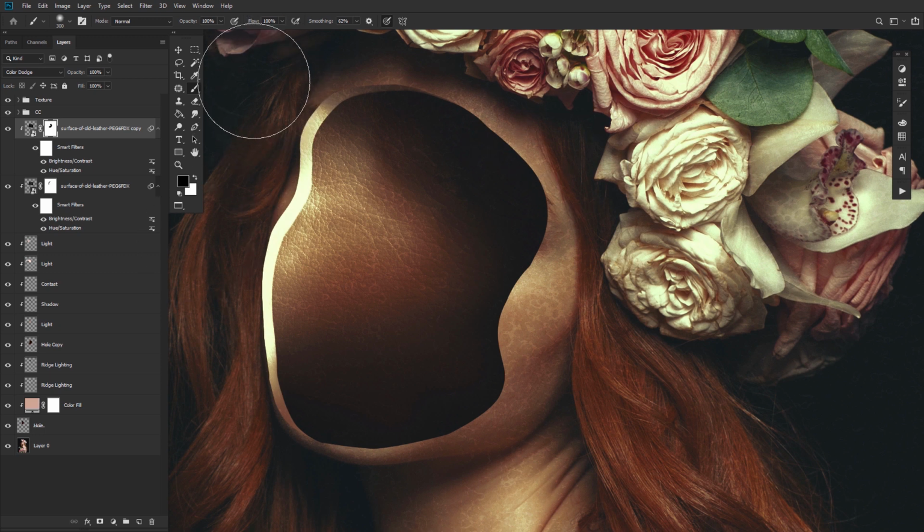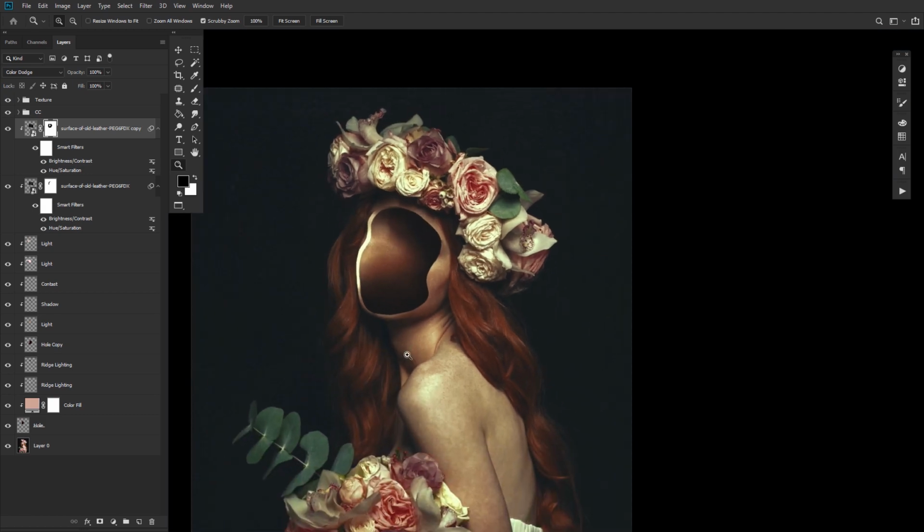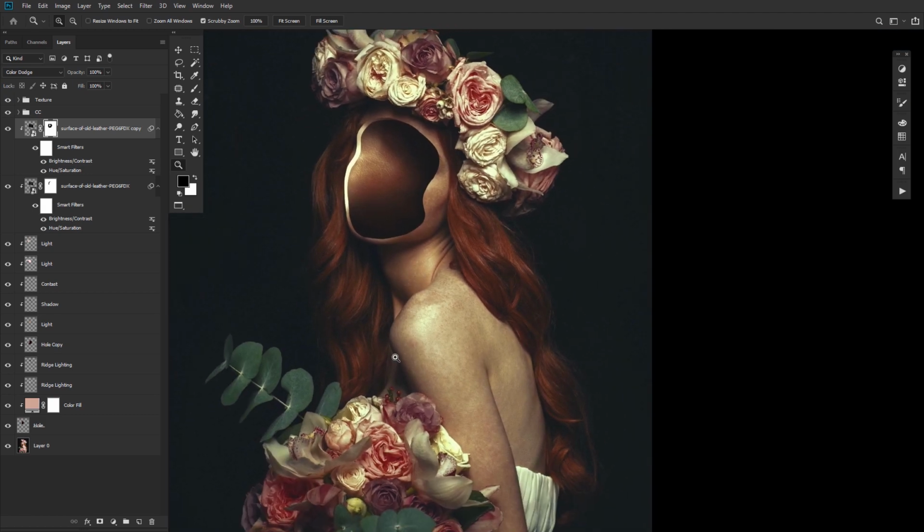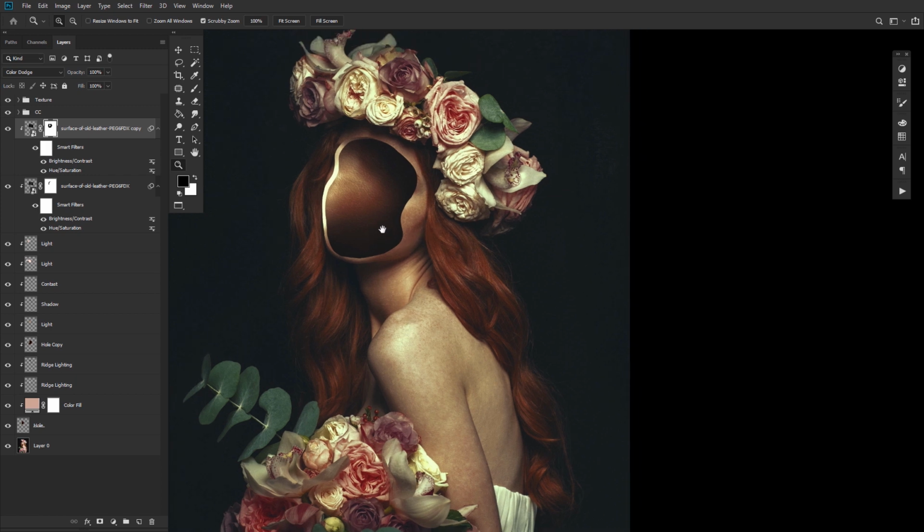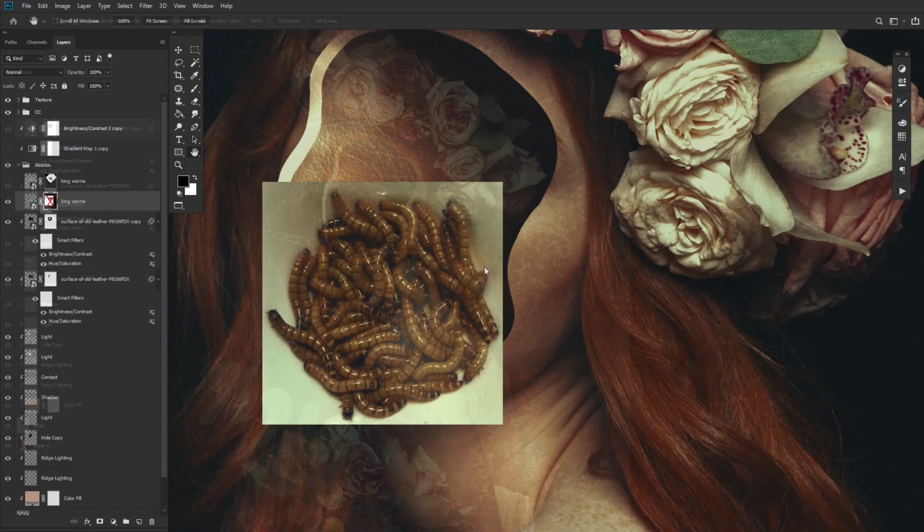You can also add ridges to the right side of the face if you want to keep the face empty. However, if that is the case, I'd also spend a bit more time on lighting and textures. But as we will be filling this face with a bunch of slimy little worms, a lot of our lighting will end up being covered anyway. So just do what works best for you and your image.